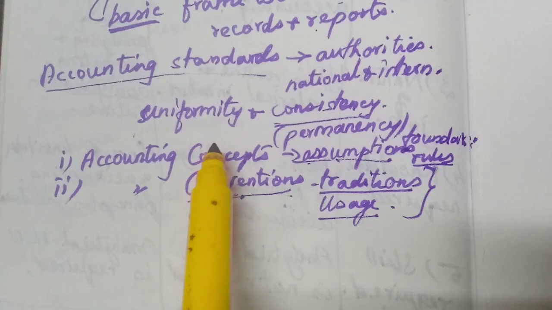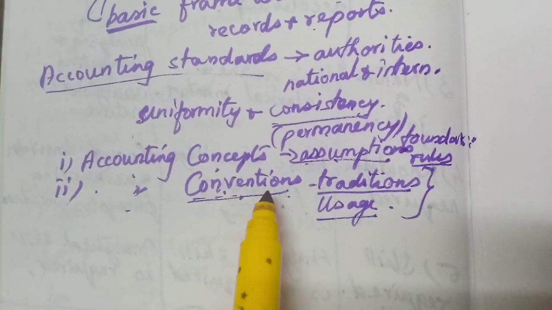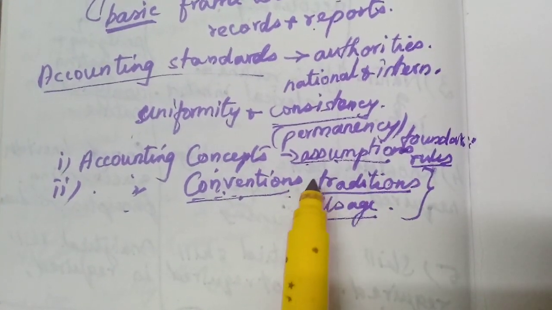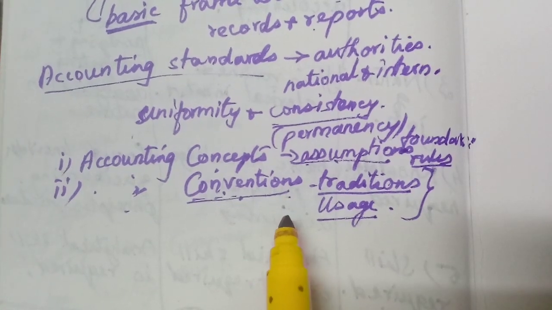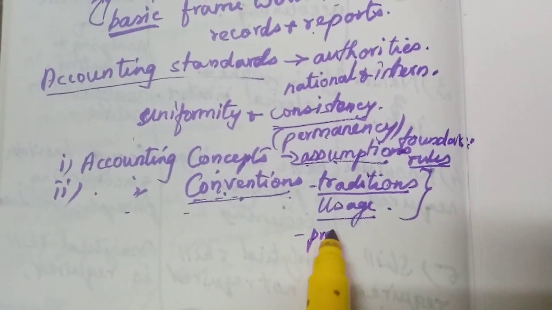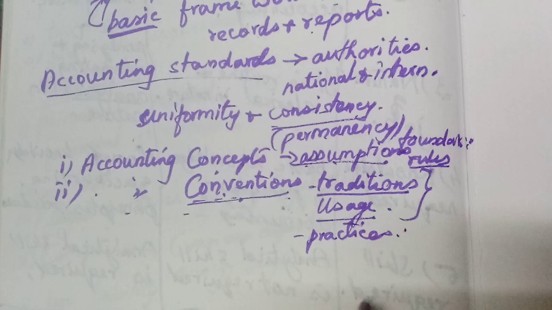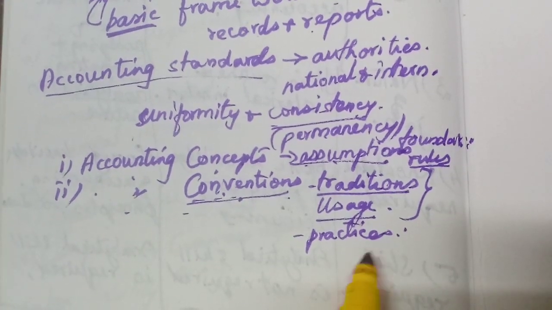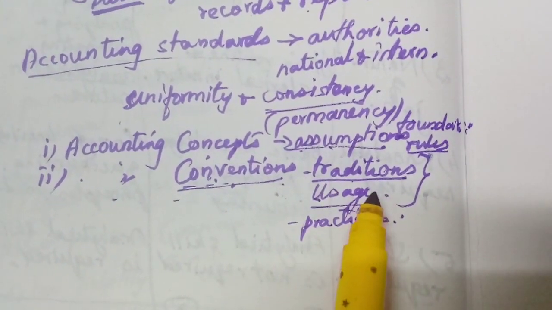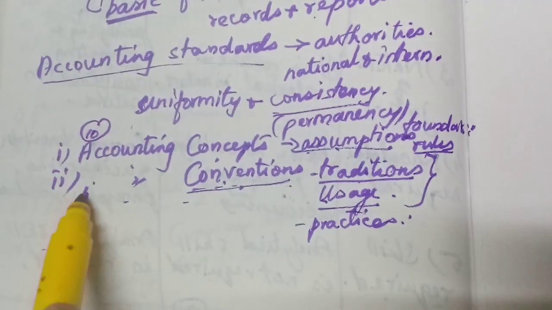So accounting principles are the combination of two: accounting concepts and accounting conventions. What is an accounting concept? It is the basic assumptions or conditions upon which accounting has been laid. Then accounting conventions are the usage or traditions or some practices that are followed as a guide for the preparation of the accounting statements and records. We follow them, and we have used them for years. That we can say is the tradition. Understood now?